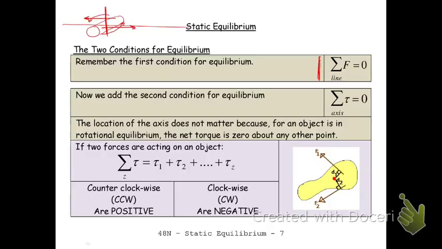So we need to have a positive and a negative. So we'll say, let the clockwise torques be the positive and let the counterclockwise torques be the negative. And that's how we do that. So fair enough. Just like before, we said that's going to be the positive end and that's going to be the negative end, so that we don't assume they're the same thing. So a clockwise torque would be the positive, and a counterclockwise torque would be the negative. Or a counterclockwise torque would be the positive, and a clockwise torque would be the negative.